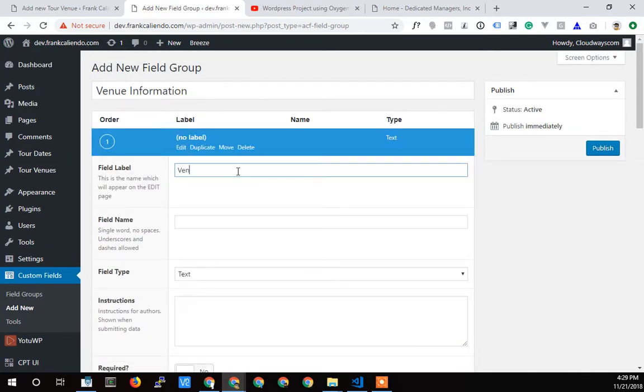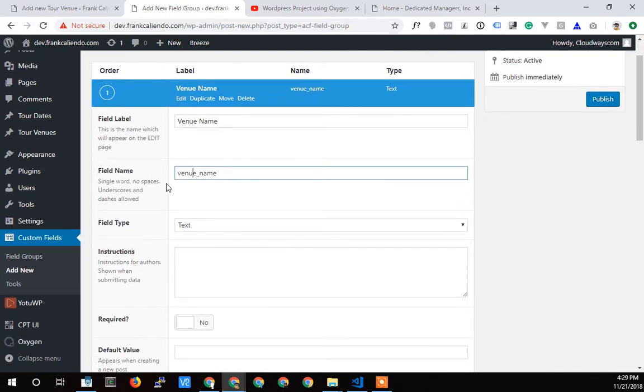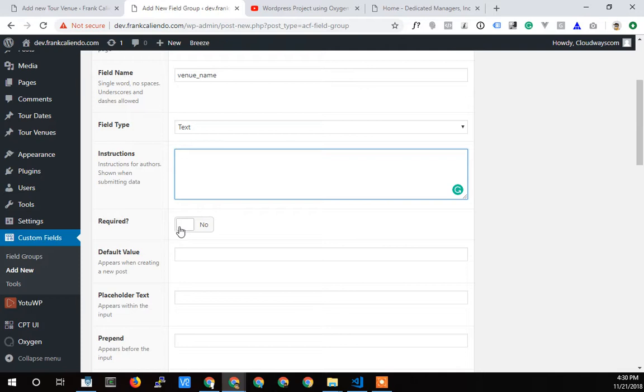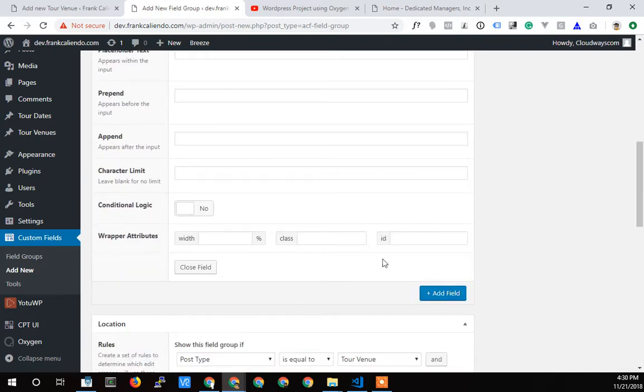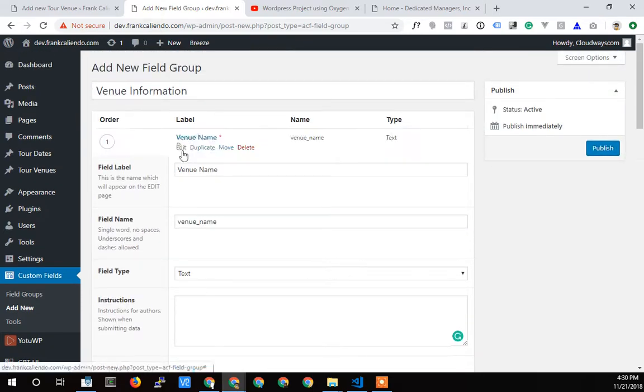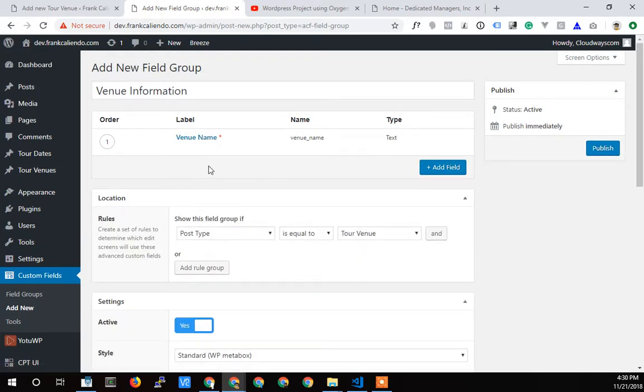Same as before, I just need to start adding fields. The first one is obviously the venue name. It's going to auto-populate a slug for me. That's how I'm going to pull it in and out of the database if I need to manually, which I will end up doing in code. The field type is going to be text. It is going to be required. So that's pretty much it, and I'll save that. Now I'm going to take a break and add the other 9 fields. They are all text fields except for one URL field, and then I'll be back because it's all pretty much the same.